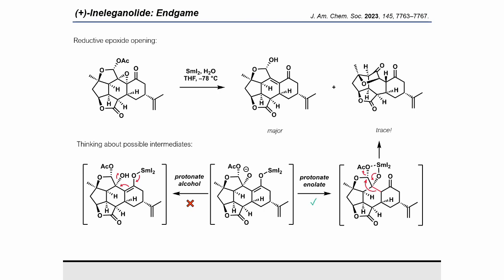Given this mechanistic hypothesis, we would need to find a way to protonate the resulting samarium enolate preferentially over the imminent tertiary alkoxide. Looking at our reaction mixture, we thought to tweak the product formation through adjustment of the pH of our proton source to slow down the fast protonation of our tertiary alkoxide and instead protonate the more basic samarium enolate.